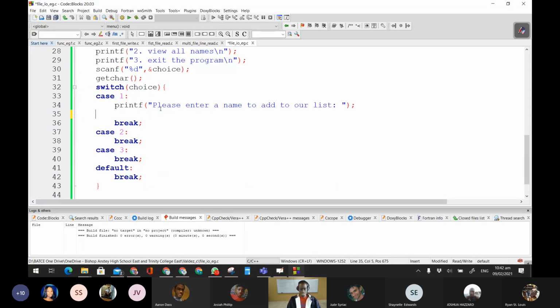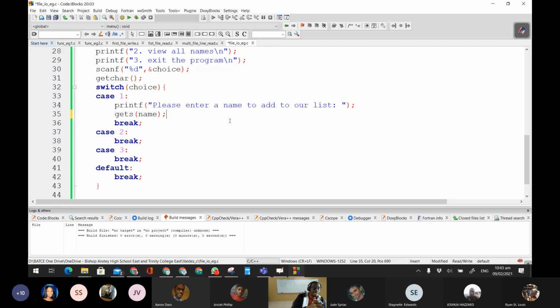So we want to store this name, so we get name, right? And what do we want to do after we get the name from the user? We want to write the name to the file.